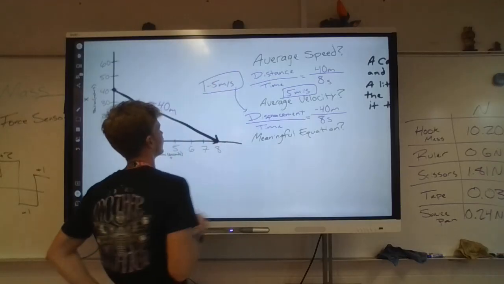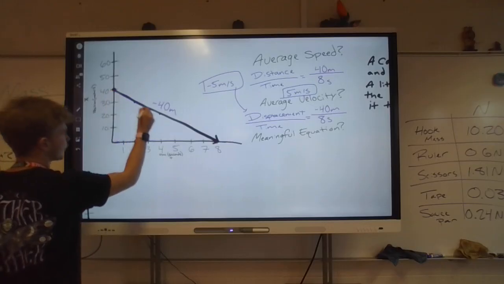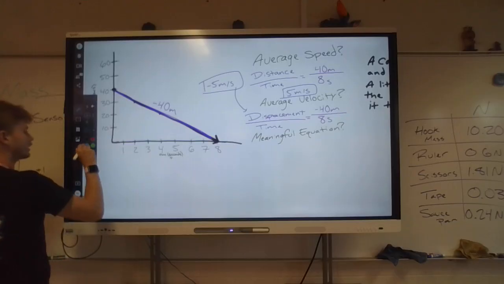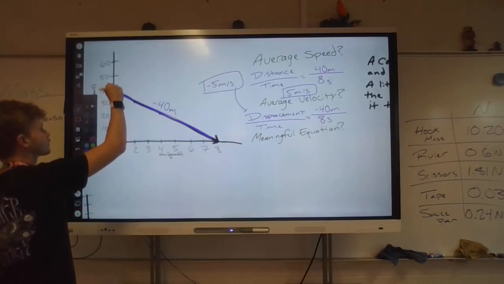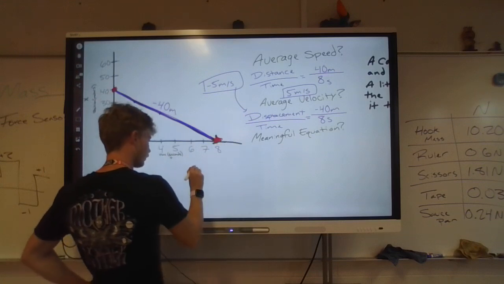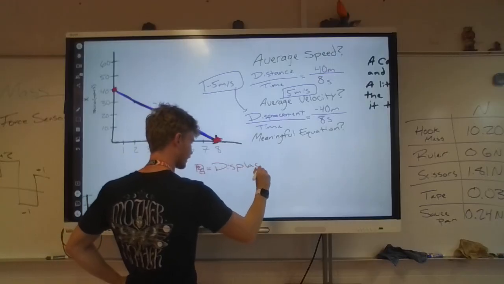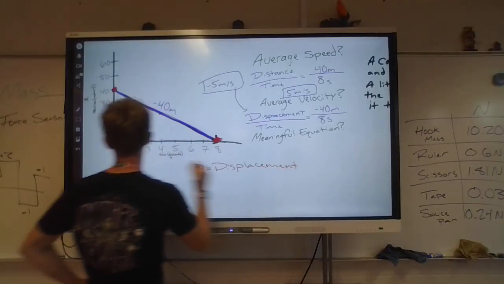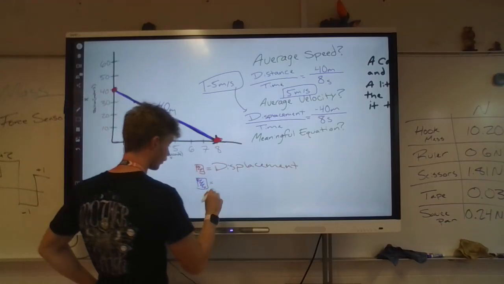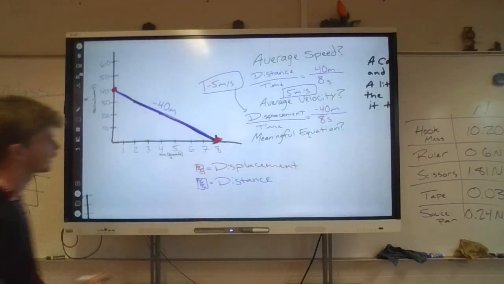That was our velocity. So again, distance, I'll do distance in dark blue. Distance cares about the journey. Where did you start, where did you end, and where did you go along the way? Versus in red, red is going to be displacement. Displacement cares about where you started and where you ended, does not care about the middle, does not care about the journey. And then your dark blue, I think is dark blue, might be purple, is distance. And distance cares about the start, the end, and the journey, where you went along the way.